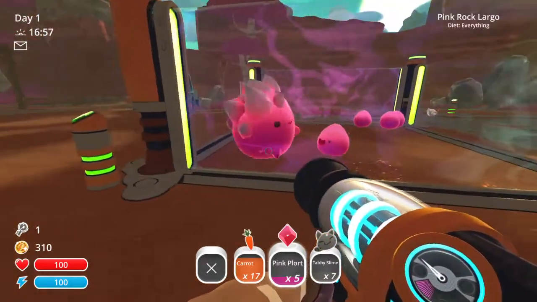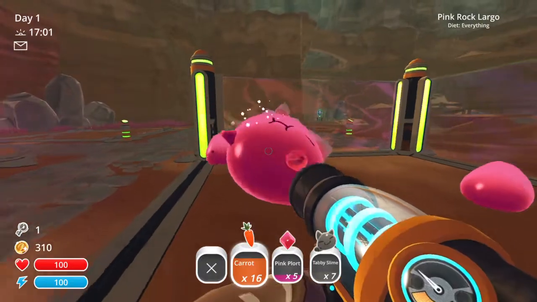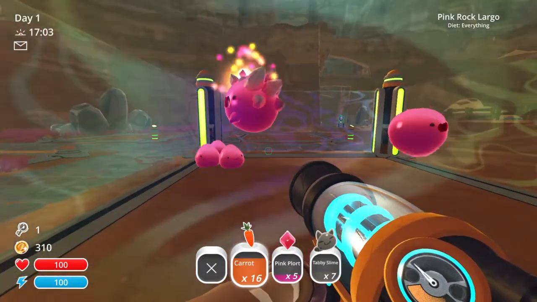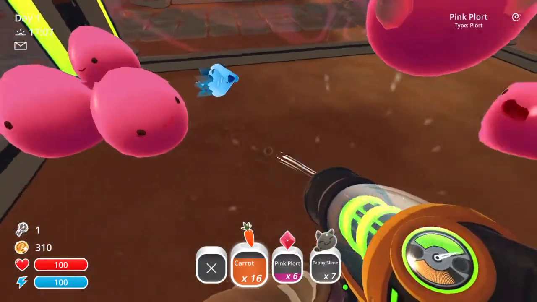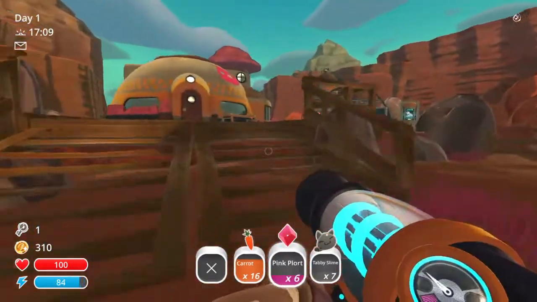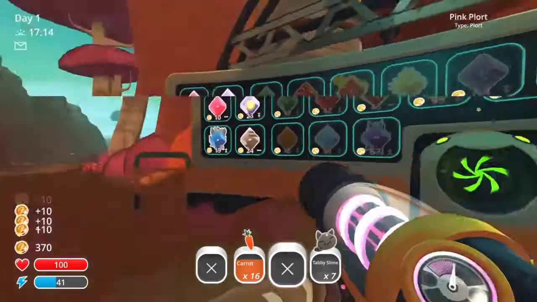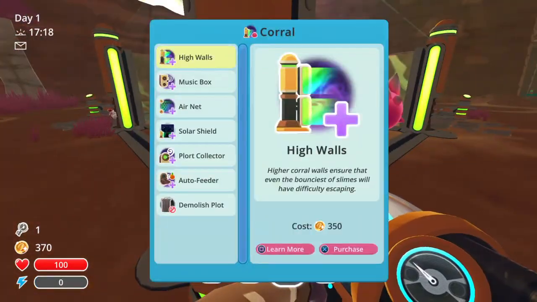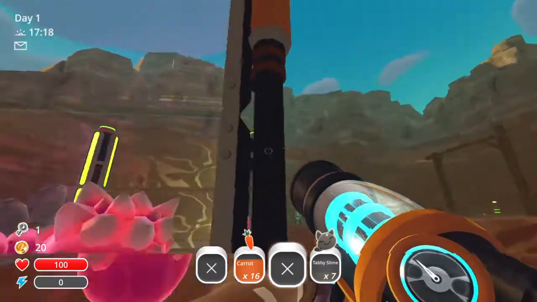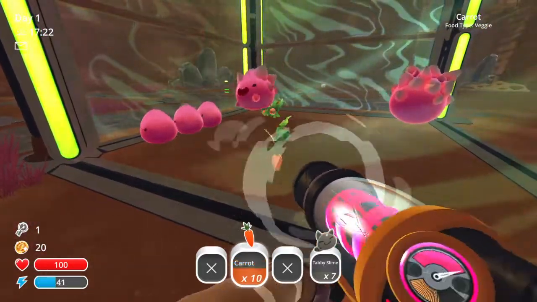I don't want a whole lot of them. There we go. Now, when you feed a Largo, it will drop one of each type of plort. I'm gonna take that pink one. Alright, I gotta sell these plorts and get a higher wall on that thing quickly because I don't want that Largo escaping. Alright, let's see. High wall. There we go. I could have gotten a farm, but right now vegetables are pretty easy to come by. There we go.